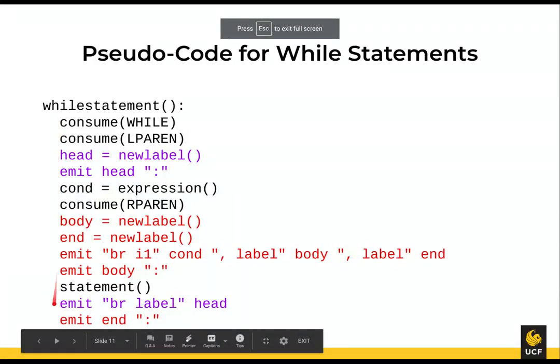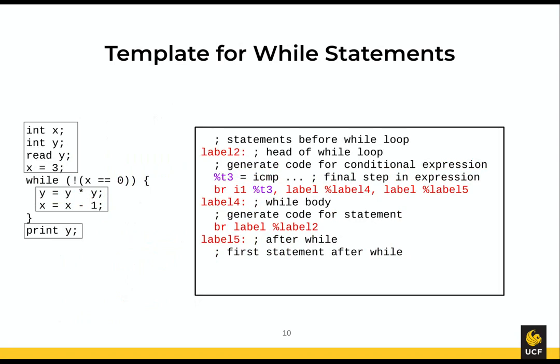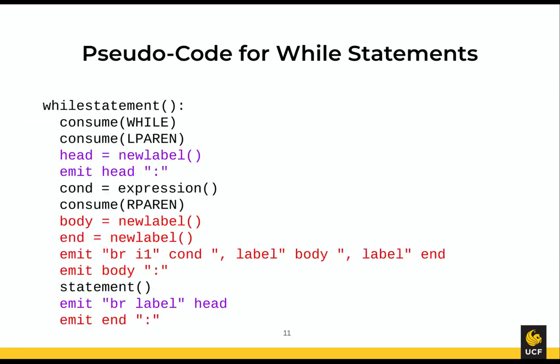So that's in black, that's our production. Because we want to be able to jump back and recompute the expression, we generate a new label before we generate code for the expression. Just a little reminder, this initial block is not part of the while loop. It won't even be visible once we start parsing the while statement. The while statement is a sibling to those instructions. So we emit this label, we emit the code for generating an expression, and continue on with the tokens.